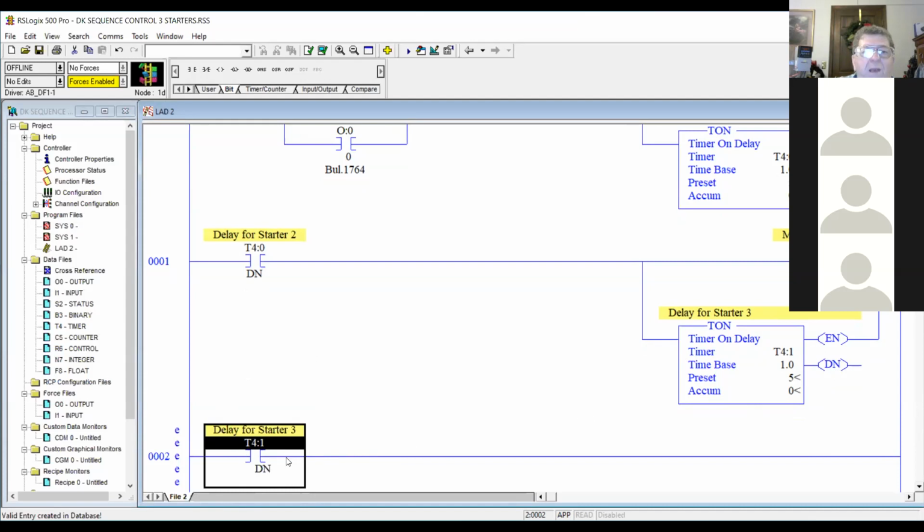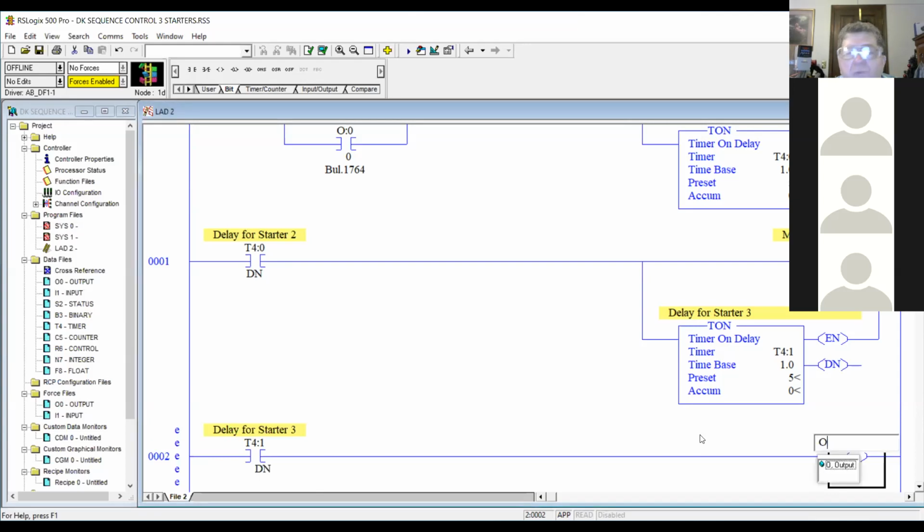And then lastly, we want to have an output for that starter. Choose an output. Now, what's the address going to be here? Now, this one was output 1. This will be 2. Okay. So tell me everything to put in. O, the letter O, colon 0. 0. 2.